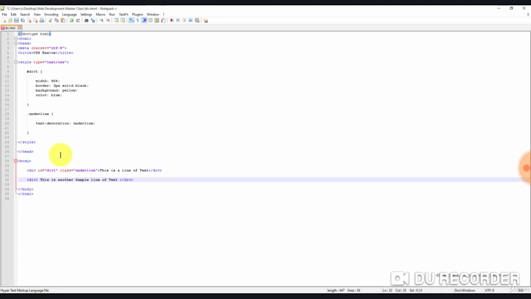Now to apply the margin, we need to add the margin definition to our div1 ID. This is because we're adding the margin to div1.